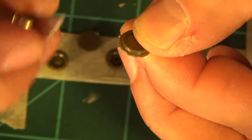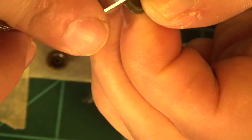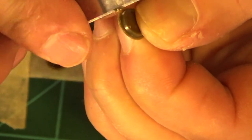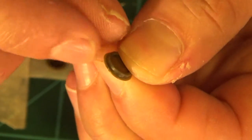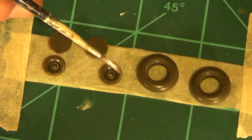I have to clean parts up like this right here. Sometimes instead of cutting, I like to scrape and go in the opposite direction just to make it a little bit better, and there is less risk of cutting that part up. See how smooth that makes that? This goes silver right here.